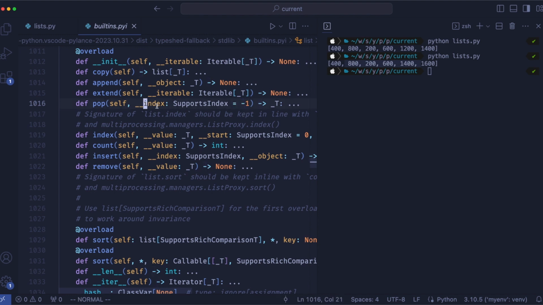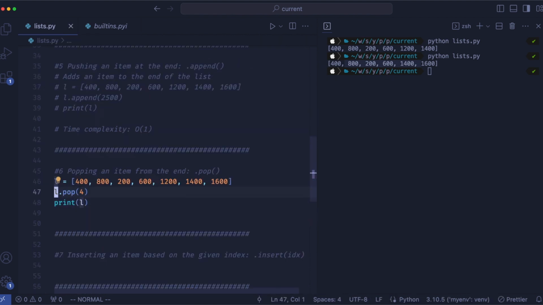You can also see that pop operation is going to return us the generic type, which is basically whatever type you store in your list. So basically, pop actually returns you the item that you're going to remove. Let's see that. Let's say here I have provided 4, which means we were removing 1200. So pop will actually return you that item. I'll just do removed item. And here I'm supposed to get the 1200 as the removed item. So let me print this removed item. And if I run it, I get 1200.